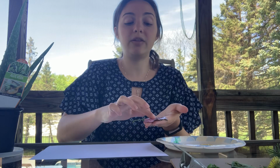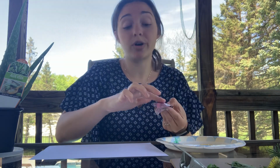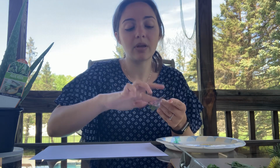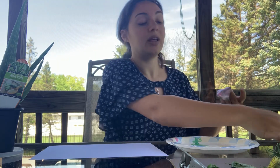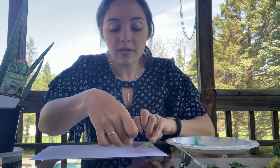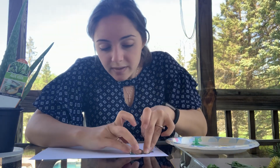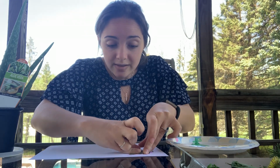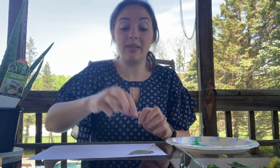If you need to, you can spread it out with your finger a little bit, or a paintbrush, or a Q-tip, whatever you want. Nice and even. Okay. Now, I'm gonna press it down on the paper like a stamp. All right. So, put it flat, and press, press, press. Pressing it really hard, and I'm squeezing it down so we can get a really good picture of it. And then I'm gonna peel it off.